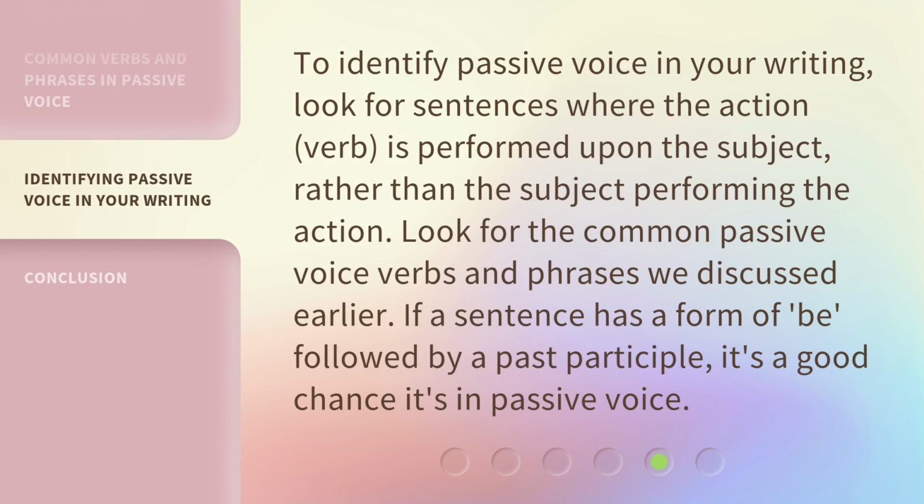To identify passive voice in your writing, look for sentences where the action, verb, is performed upon the subject, rather than the subject performing the action. Look for the common passive voice verbs and phrases we discussed earlier. If a sentence has a form of be, followed by a past participle, it's a good chance it's in passive voice.